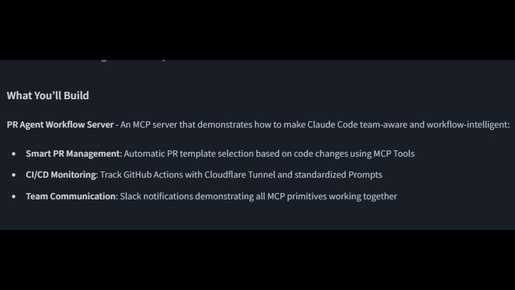Stuff like file://templates to see the actual content of the PR templates, or file://project-context where coding standards, review guidelines, and architecture docs might live. So like the project's rulebook. Kind of, yeah. They even use things like git://recent-changes so Claude could see recent commit patterns, or team://guidelines for specific team practices. Claude uses these resources alongside the data from the tools, like the diff. So it's not just analyzing the code in isolation. It's analyzing it within the context of how this specific team works on this specific project. Exactly. That leads to much smarter, more relevant suggestions.